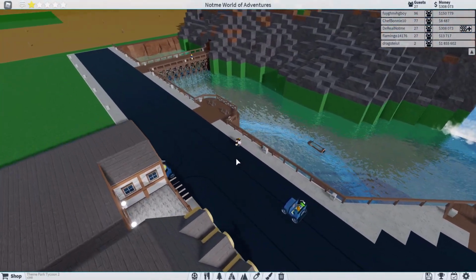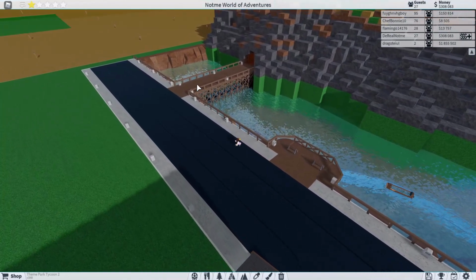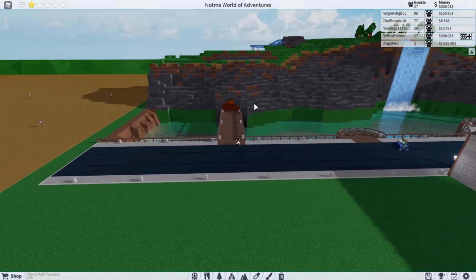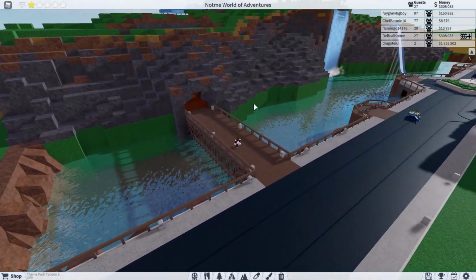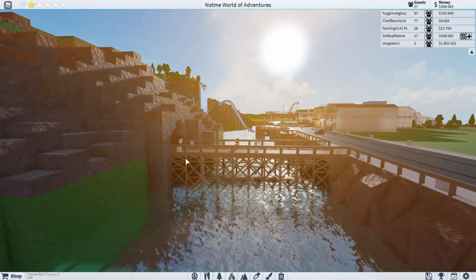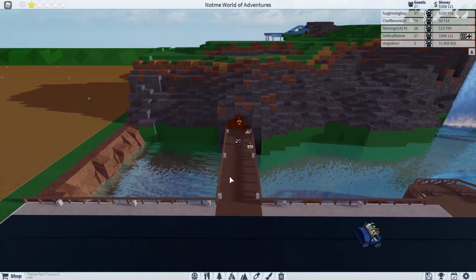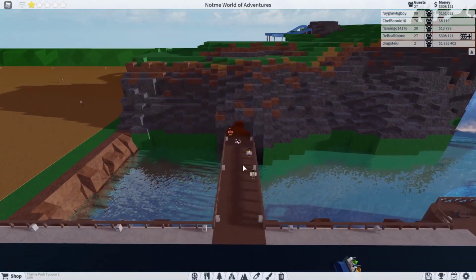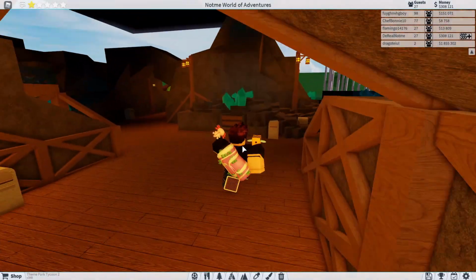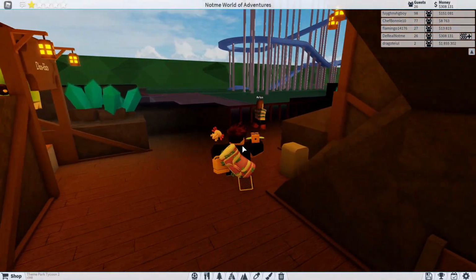So yeah, the log flume I'm pretty happy with now, and all I need to do now is decorate it and then it's done. Some terraining, you know, as well. But basically, what I want to do in today's episode is decorate some of the caves, make some caves, decorate the stations, do something with this bridge to make it look a bit more appealing. I was going to have a glass floor here above the log flume, but I don't think that would look as good as it does now. But you know, we can always see.